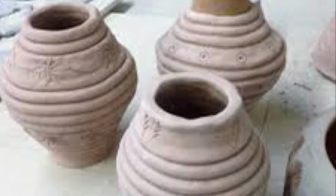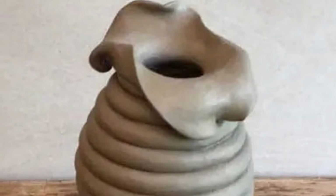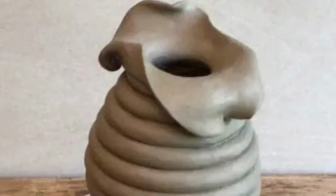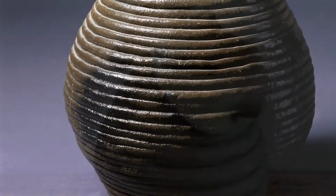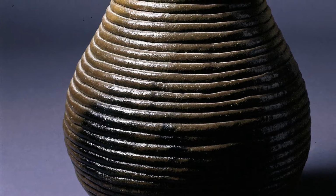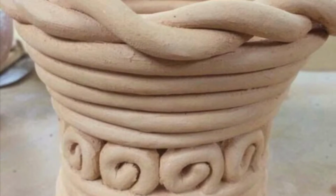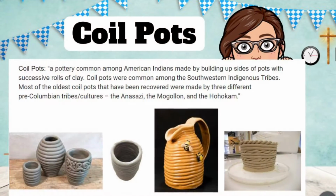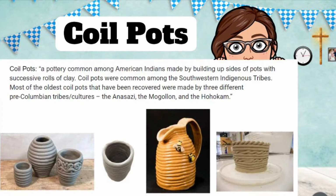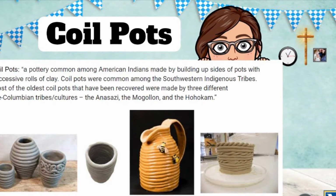Coil pots. A pottery common among American Indians made by building up sides of pots with successive rolls of clay. Coil pots were common among the Southwest indigenous tribes. Most of the oldest coil pots that have been recovered were made by 3 different pre-Columbian tribes and cultures. These were the Anasazi, the Mongolian, and the Hohokam.